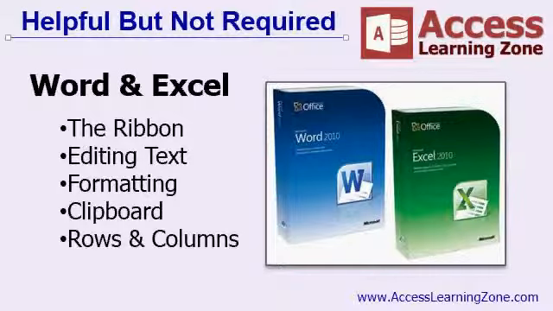If you're going to learn to use all three programs, Word, Excel, and Access, I recommend you learn them in that order. Word first, then Excel second, and then finally Access. Word processing and spreadsheets are easier to learn than databases, so if you have a choice, start with those first, then move up to Access. I have tutorials for all three programs on my website at AccessLearningZone.com.